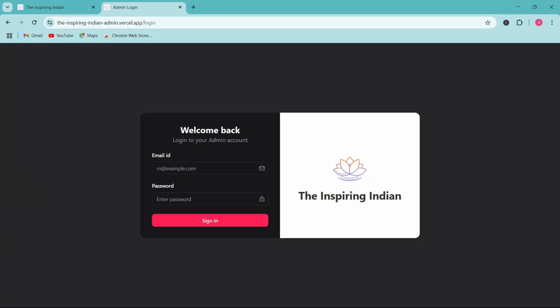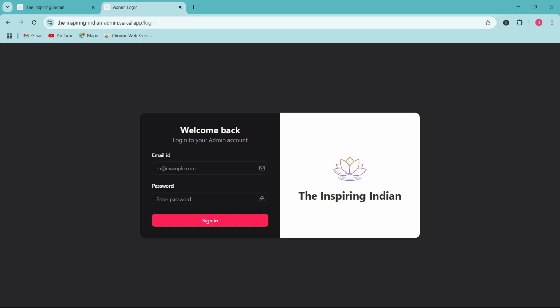First, we need to log in because the entire admin is secured with RBAC and Postgres RLS policies. There's no registration page for the admin. We need to create the very first admin directly in the database with the super admin role. After that, admins with the right permissions can add new team members from the dashboard itself. I will show that in a while.